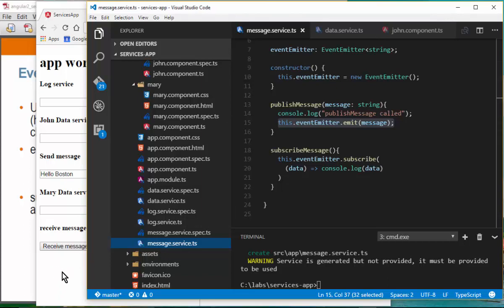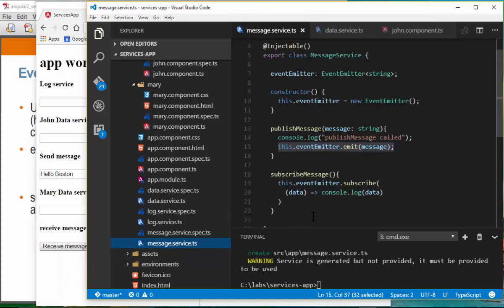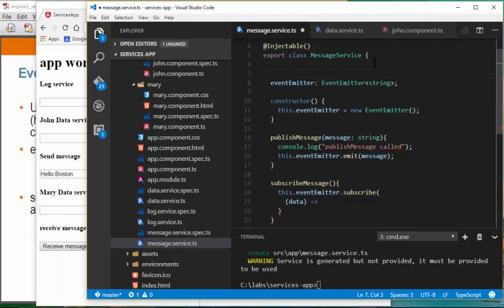So we subscribe, and then we receive the data, and then instead of console log, let's have another property here.